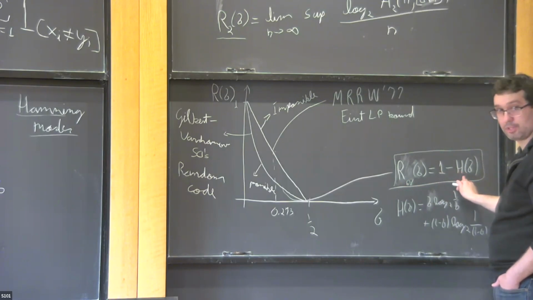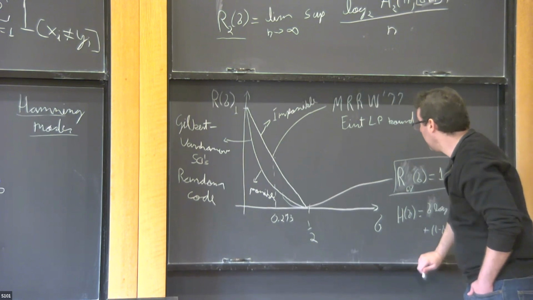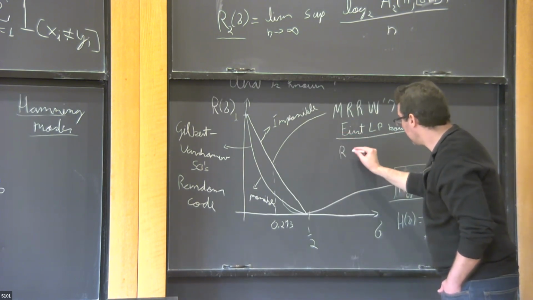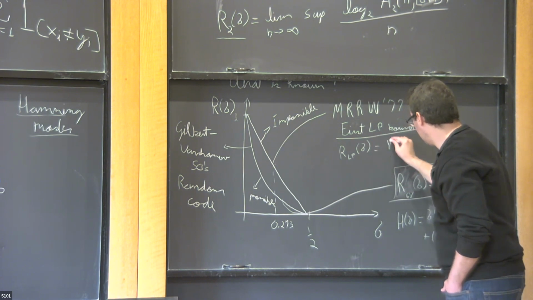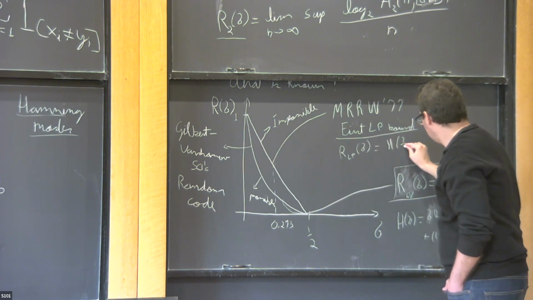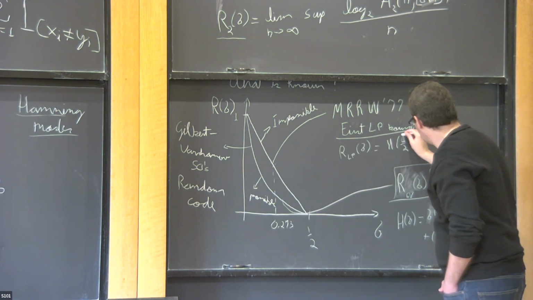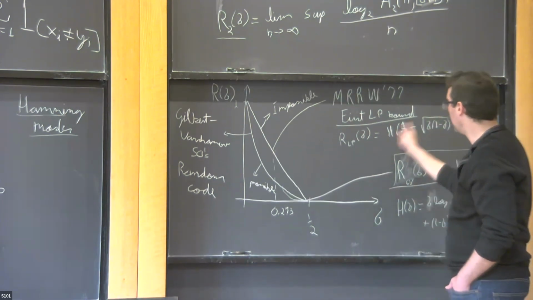With this kind of trade-off, codes exist. And the first LP bound is telling us, so we will write this R_LP of delta, is going to be again the binary entropy of one half minus the square root of delta times 1 minus delta. Very good. So we have these two bounds.